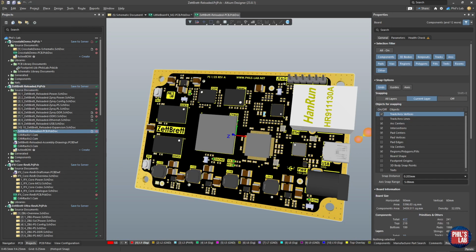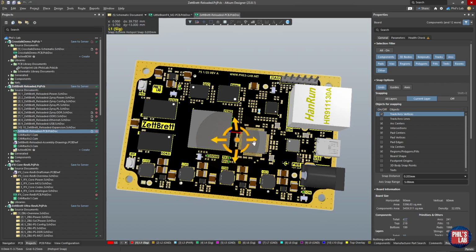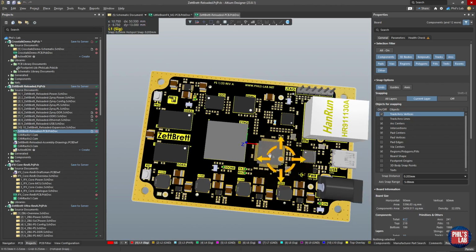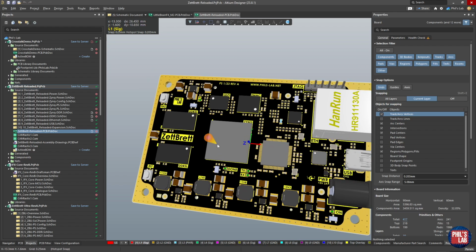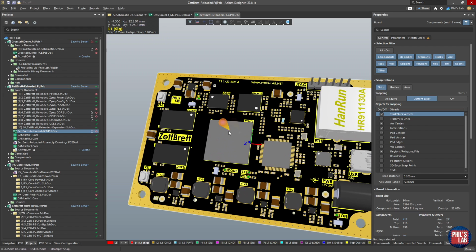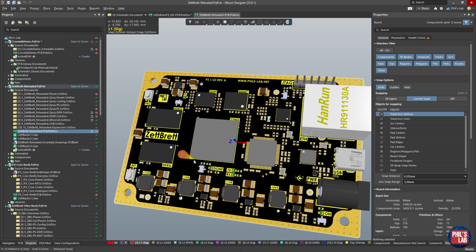To give you a quick example where parallel termination might be used, we saw this PCB at the start of this video. This is the ZBRET, which is an actively educational development board, which is also used in my advanced digital hardware design course. We have an AMD Xilinx Zynq system on chip, various DDR3 low power memory, various peripherals such as gigabit Ethernet, USB high speed, and so on.